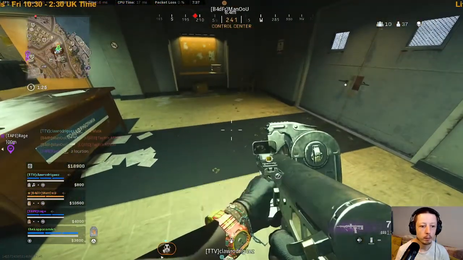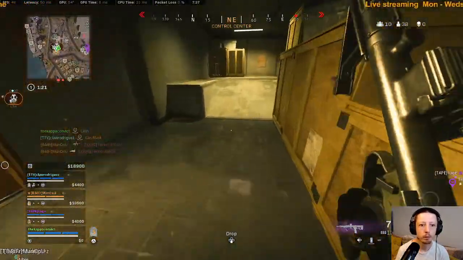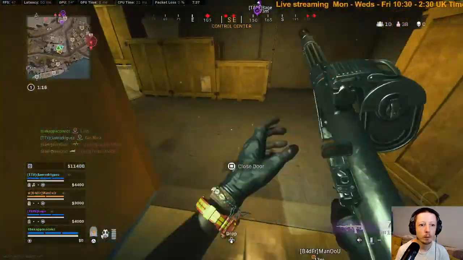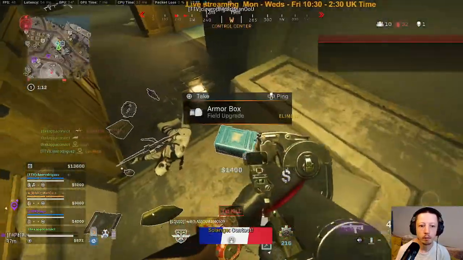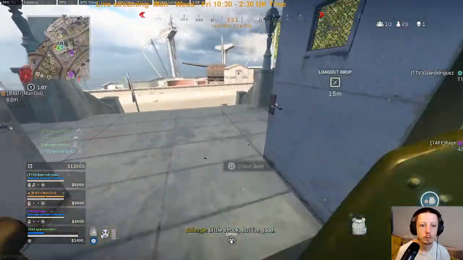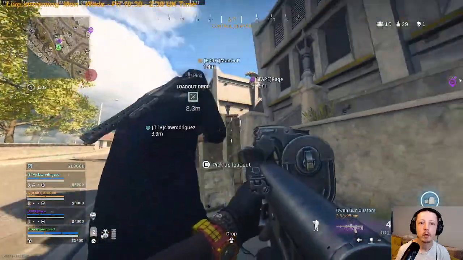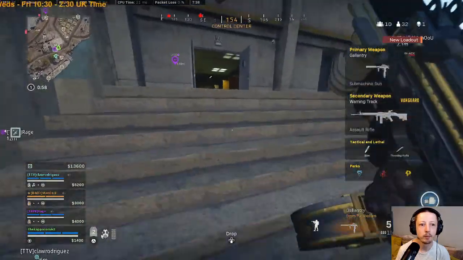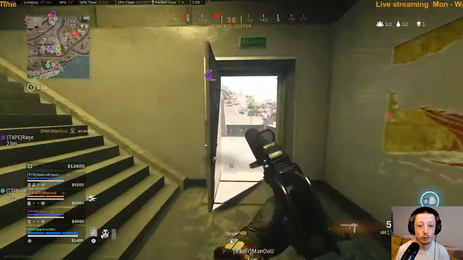Just going to throw this money back down here. Ping teammates, tell them it's here. We've got people coming. Hi. Nice to meet you. Oh, that scared me then. I thought that was a bad guy coming in. And there we go. And I had no problems shooting that guy.